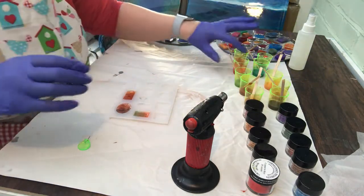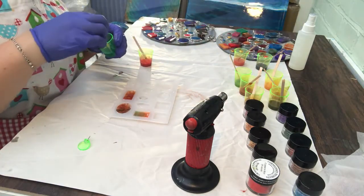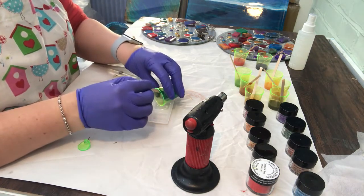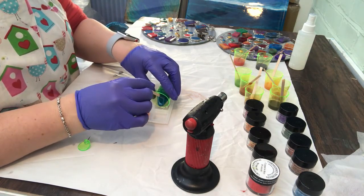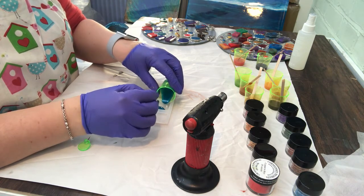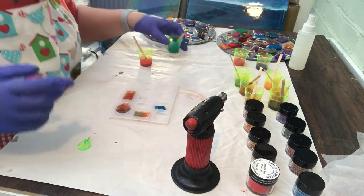Now I'm going to go for my blue and red, and I haven't done a big red one before, so I'm going to use blue to start with. I'm going to try and do it up one side here. Yeah, too much. Gosh, I love that blue.